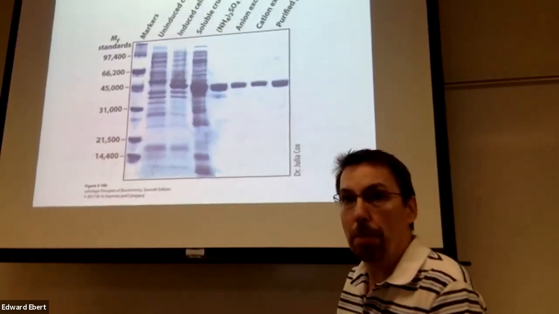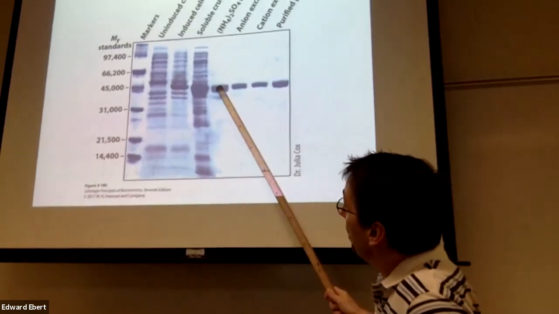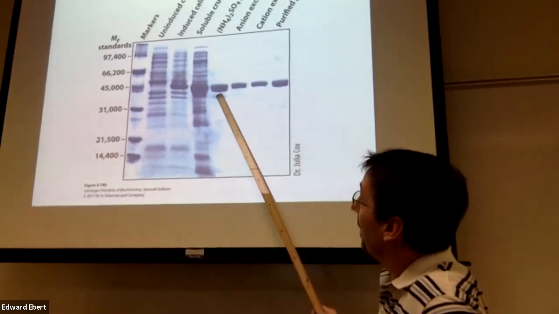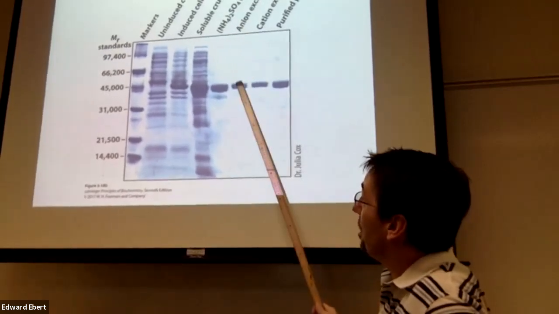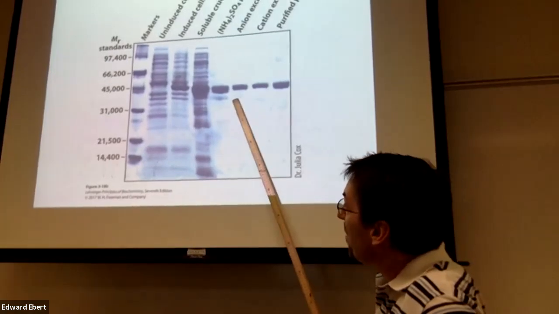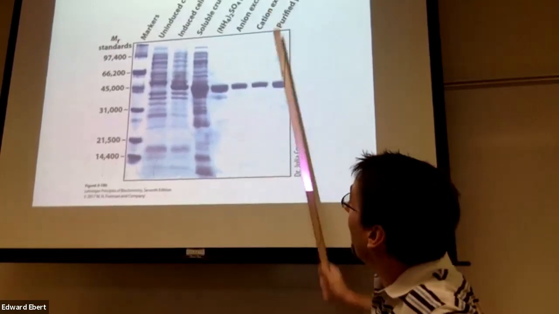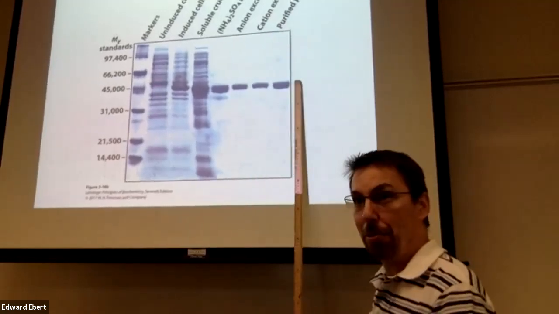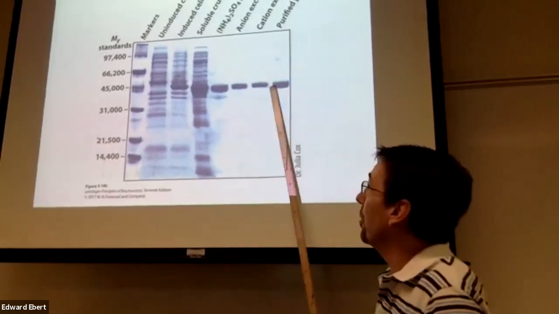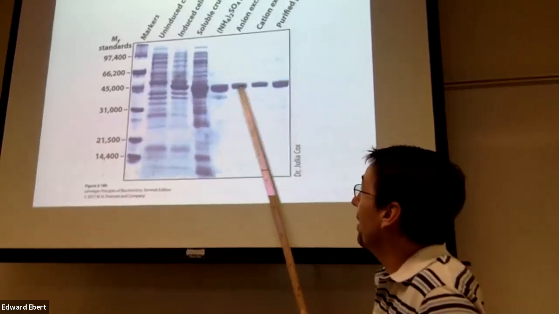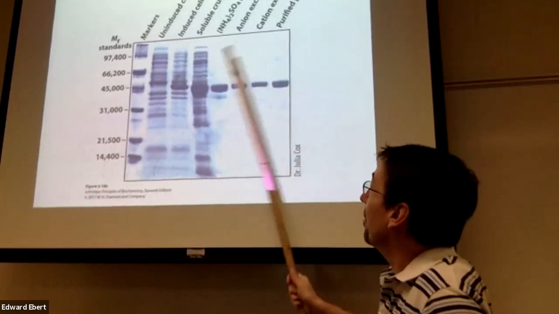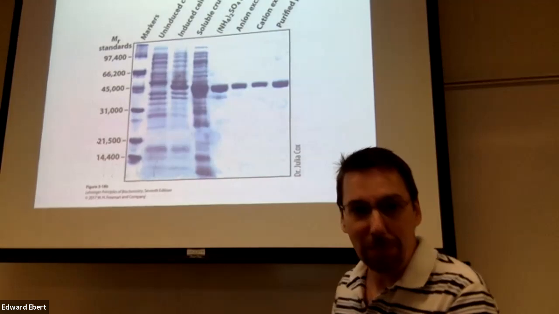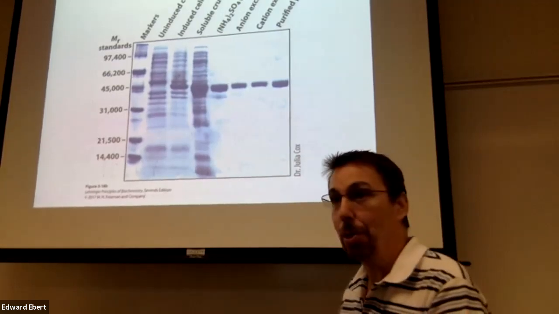This is a good way to get proteins to precipitate. And you can see you've got your protein of interest and maybe another one in there. Okay, so there's another band down there. So I do maybe ion exchange. I get one band. Maybe there's a shadow there, maybe not. I do a cation exchange. I definitely get one band there. So I compare this to maybe a sample of purified protein that I bought from a company, and I can see, hey, it's the same size. There's nothing else in here. So our ion exchange worked pretty well to purify, and this happens to be the RecA protein from E. coli.